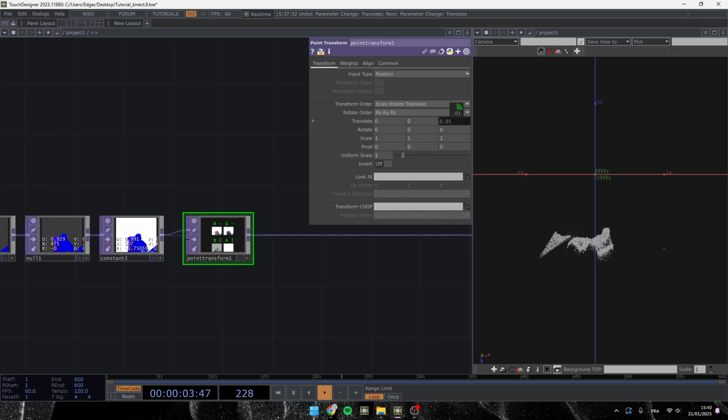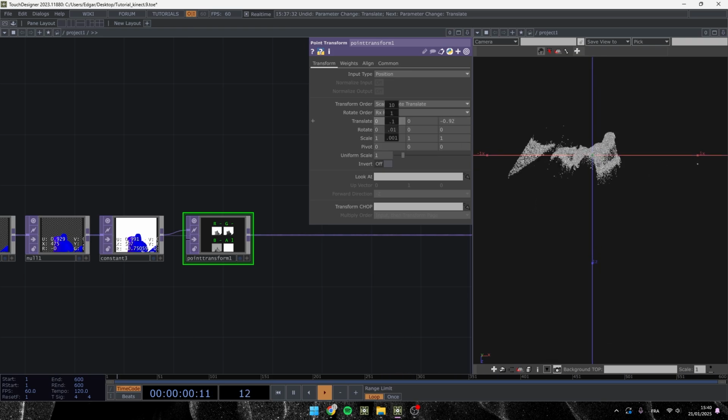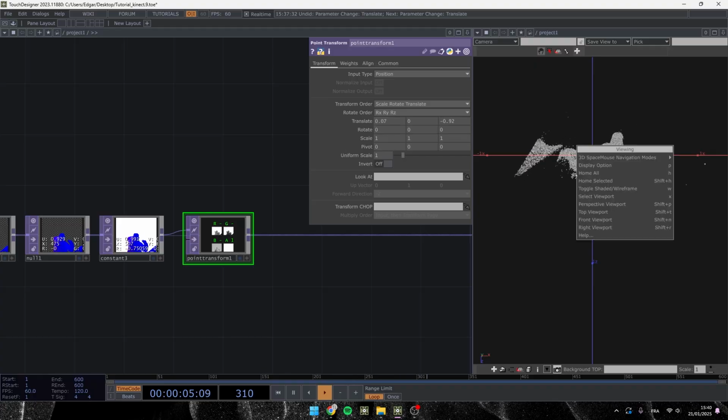So let's play with the z parameter. Okay, and maybe a bit like this. Those parameters depend, again, on where your Kinect is placed compared to you. Mine is a bit on my right, so I will not have the same parameter as you.